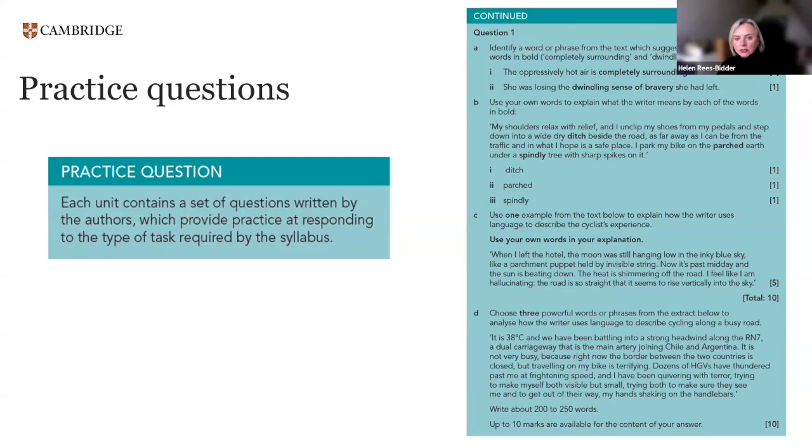And now the 10-mark question, which is only based on 1 paragraph. And again, they are given the section of text in the question. And I think students are going to find that really helpful because it's right there in front of them. They can't choose phrases from the wrong paragraph because the paragraph is there for them. So we're hoping that this new structure of what was question 2A and B, C and D is now going to be really, really helpful for them. And as you can see, you've got good quality practice questions at the end of every unit, which is giving you lots more questions outside the specimen materials.